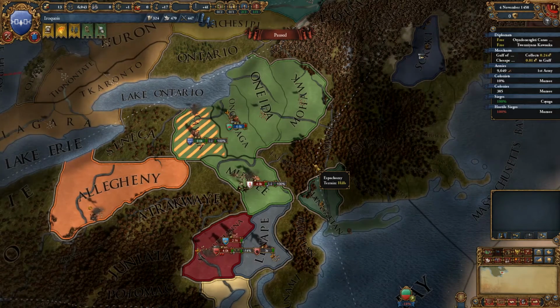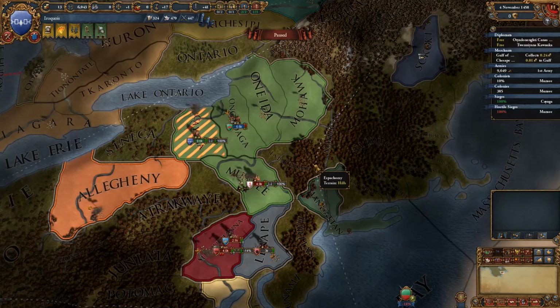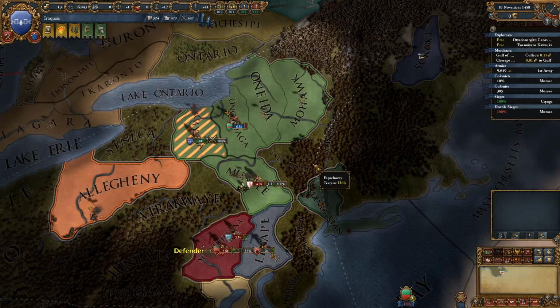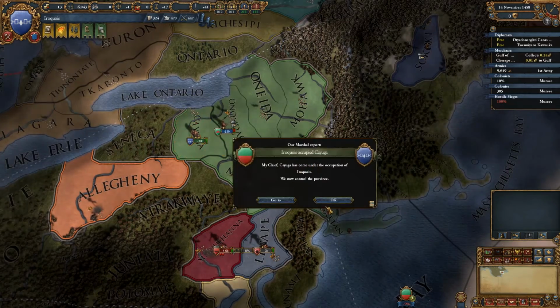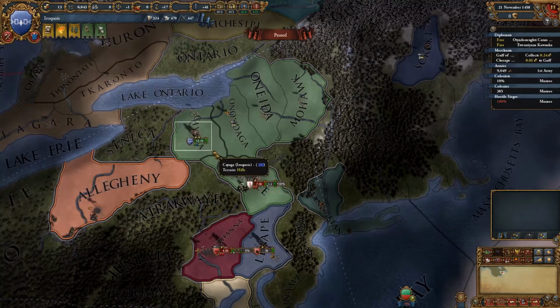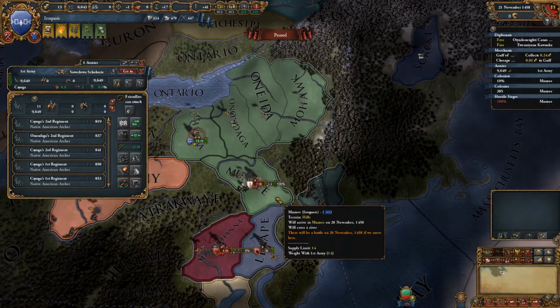Welcome back to episode 3 of Europa Universalis 4 as the Iroquois, and things could be going better for us. We do have a few issues going on at the moment. I'm trying to get everyone to group up with me. If they all group up with me, we might actually have a chance of winning some of these fights.